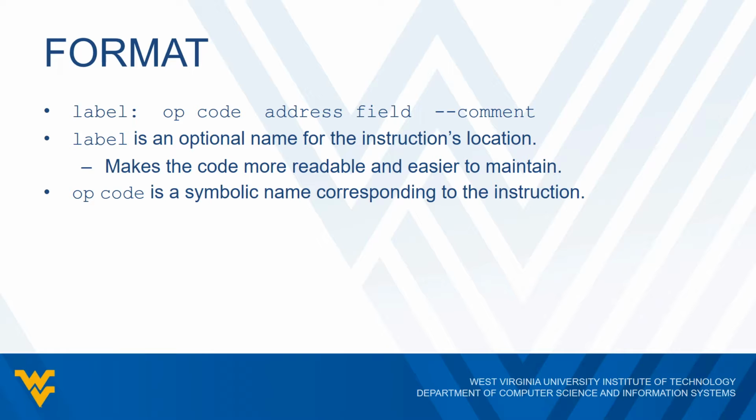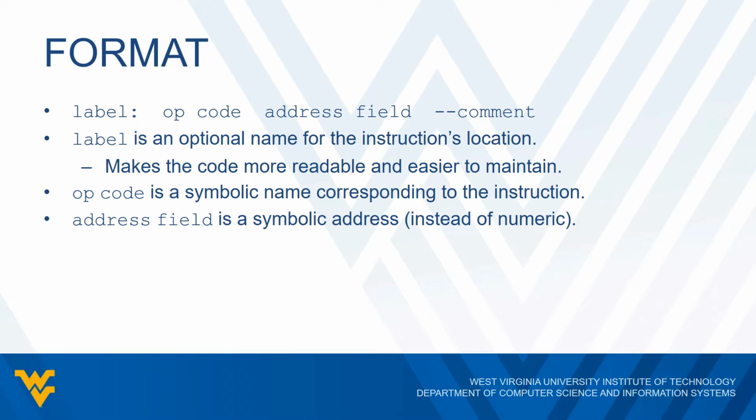The opcode is the symbolic name that corresponds to the instruction. So instead of needing to know the actual binary code for a particular operation, we can just use a symbolic name for the opcode instead. And then the address field is just a symbolic address. And we can use letters, we can use words instead of having to deal with the numbers for the address.